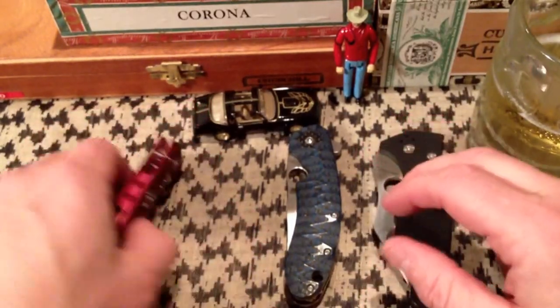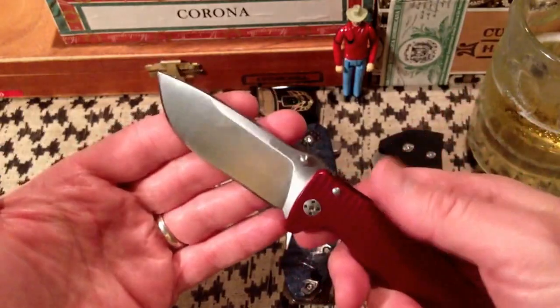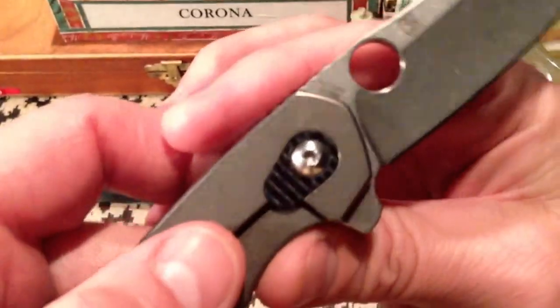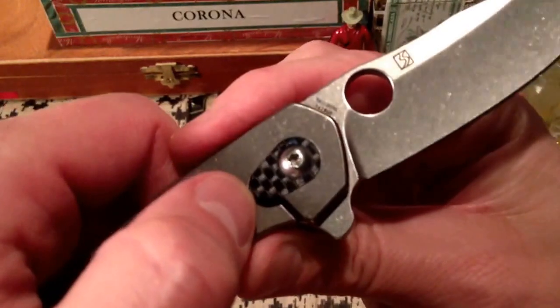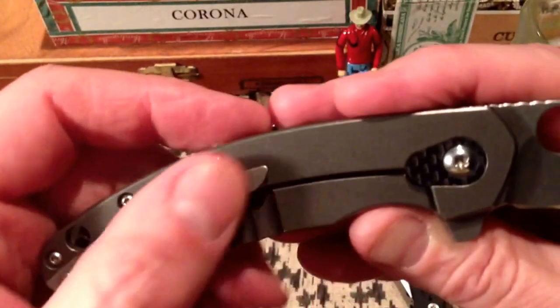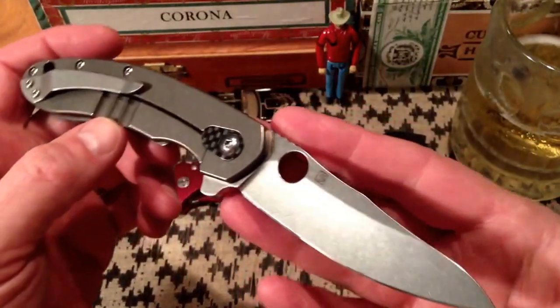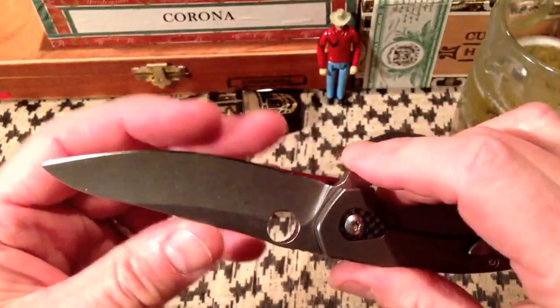All three of these are excellent knives. The initial reviews I did on them — I'm not going to redo that — but great EDC knives all around, all three of them, with totally different blade shapes. By the way, Rick also did the carbon fiber on this one — if you look really closely, he sanded it and you can see blue in there too. In the right light you can see it well, but the pub is not exactly the best lighting. And he also acid washed the clip to more match the blade finish, which I think looks way better. Killer knife. 204P steel. Wicked edge.